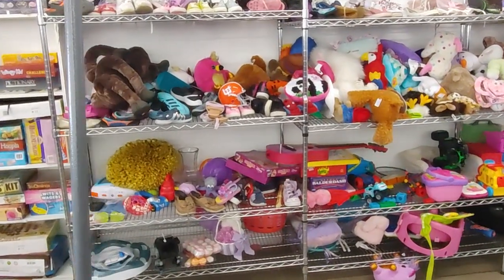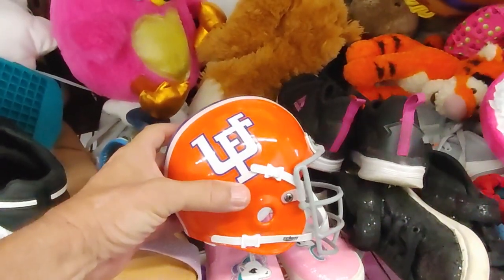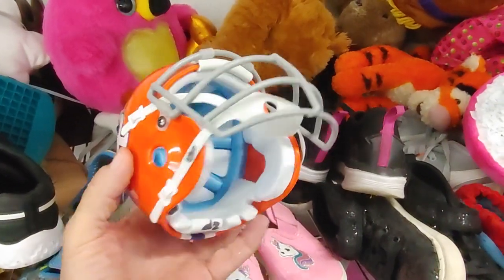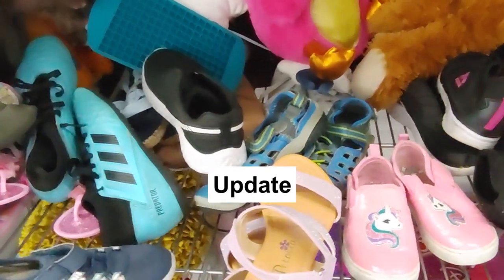I started my search on this row because I saw that football mini helmet. This is another item that I look for all the time — they're usually cheap. This one's only $2 and they go for like $15 and up online. They're fast sellers too. Whenever I see one of these mini helmets, I pick it up. You can usually get them for $2 to $3, then they sell for between $15 and $20. This one sold last night for $15.95 plus $4.95 shipping. So I was pretty happy — very consistent, these helmets. If you see them out there, at least check out their prices.